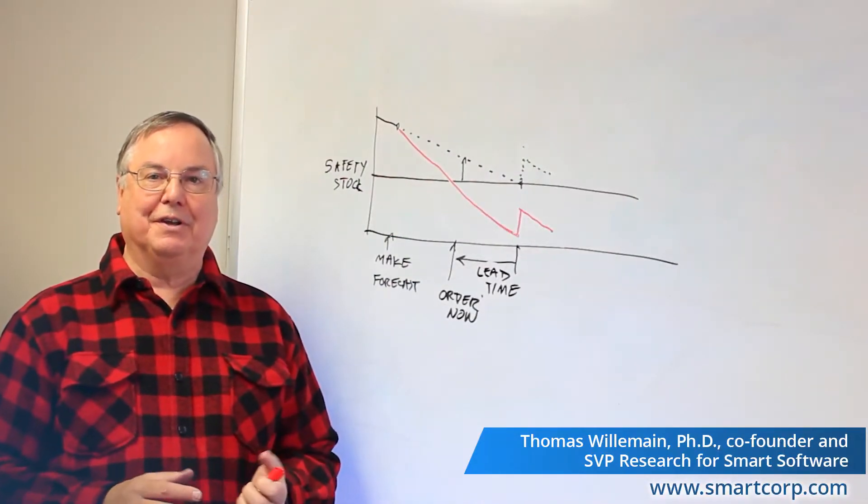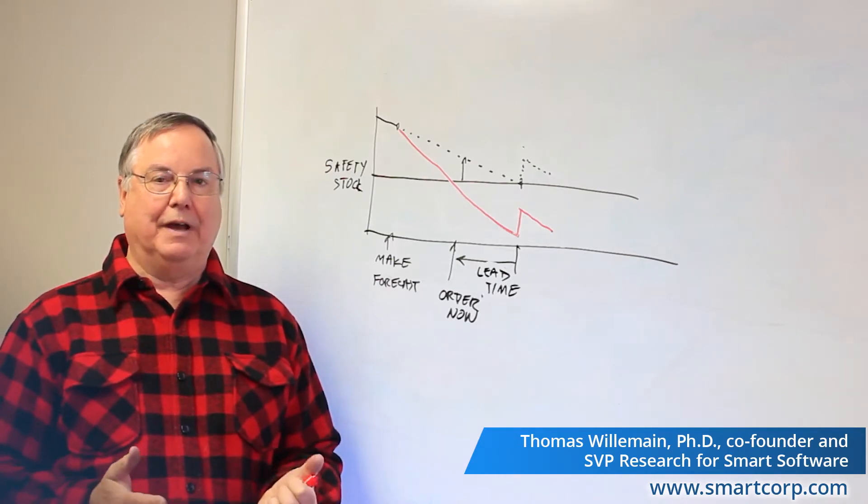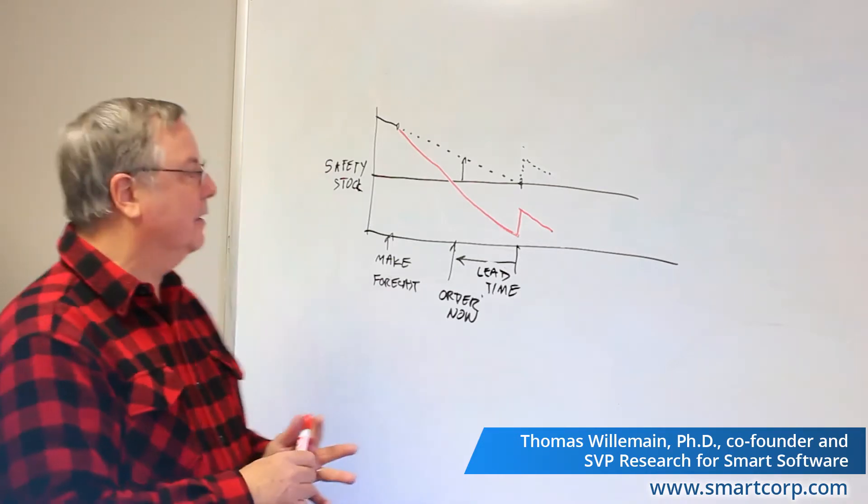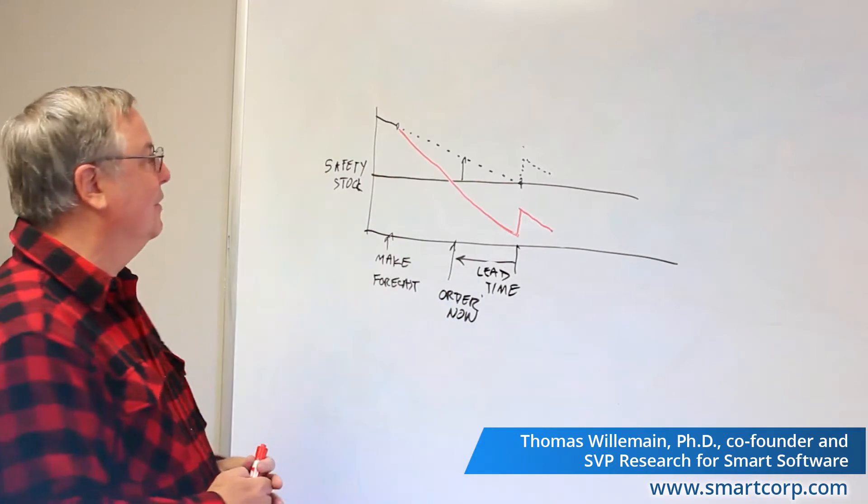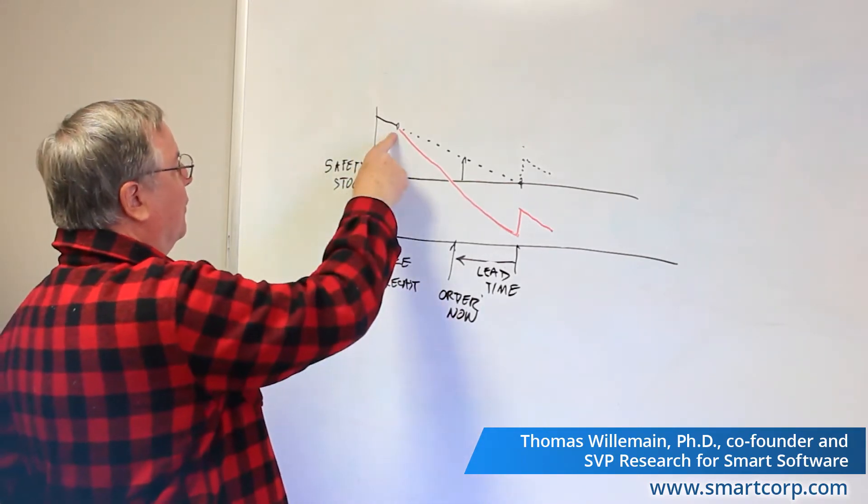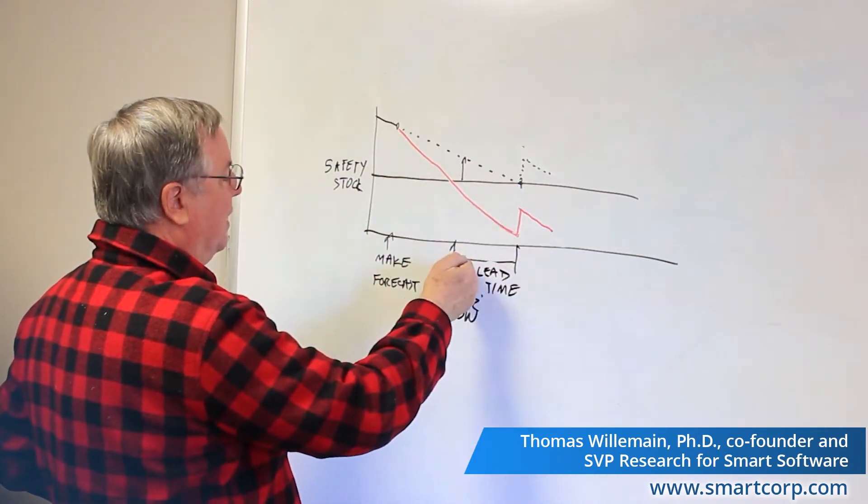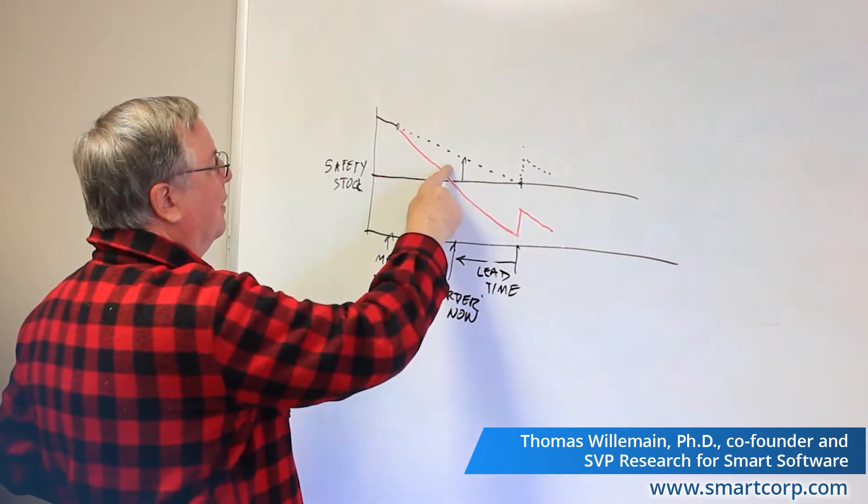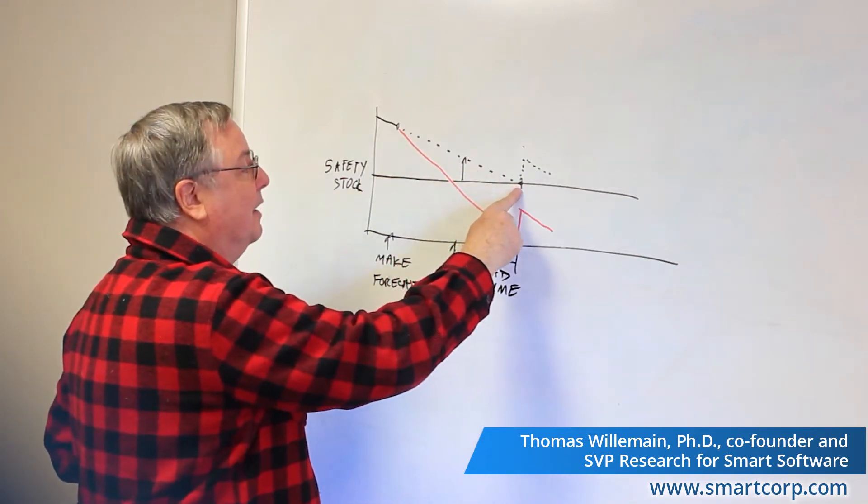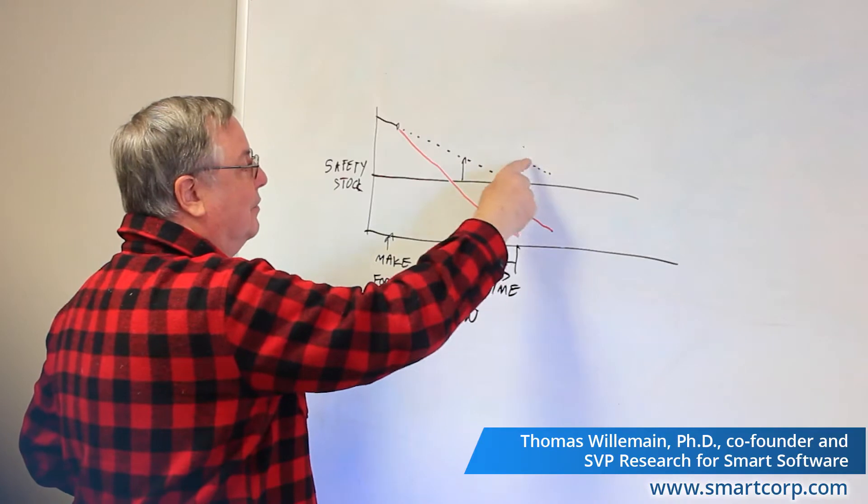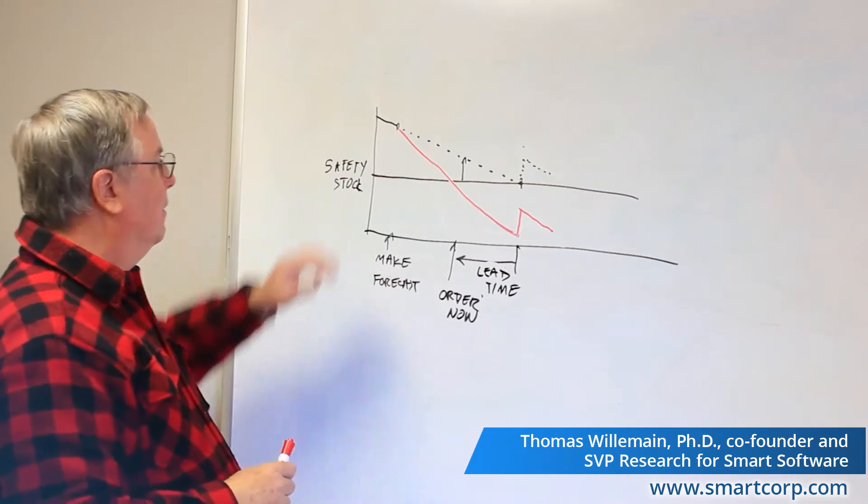Now the final point of our agenda is where does safety stock come from, how do we figure out why we have it and what it should be. So I've drawn a picture of our ideal scenario and then something that's much more dangerous. Here we are at the point where we make our forecast. The dotted line shows the forecast. We have a lead time, we know when to order, we know how much to order, and we expect that the future will be the inventory dropping through this dotted line. Then the replenishment comes in and continues, and we're always above the safety stock, so we're in a comfortable place.